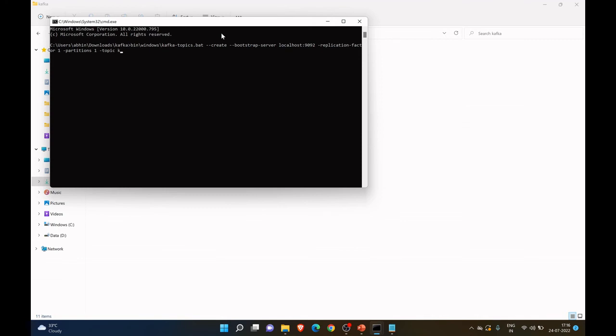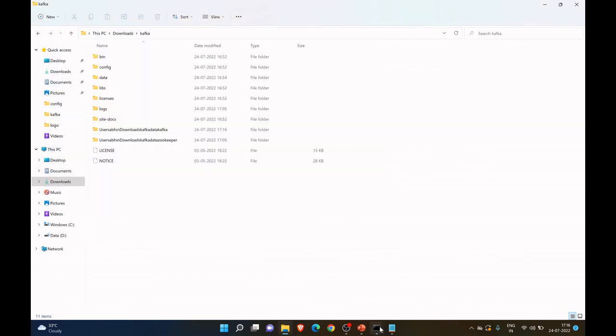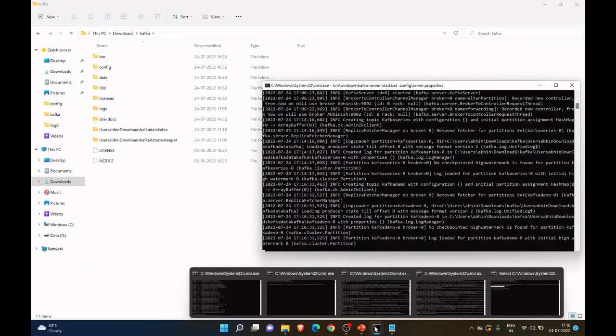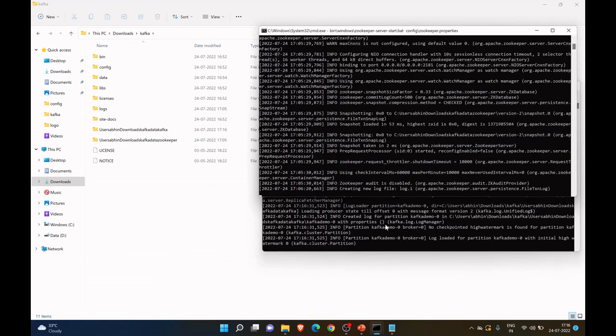I can name my Kafka topic Kafka demo. Once I press enter, it has given me a signal that the Kafka topic is created. So it means our installation is verified, and our Zookeeper server and our Kafka broker are up and running.